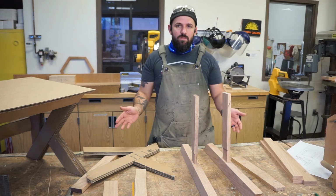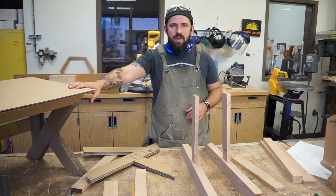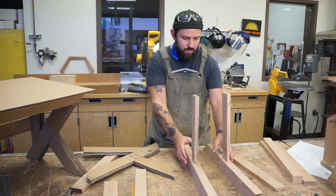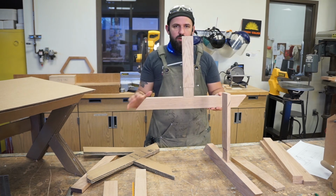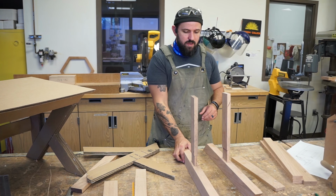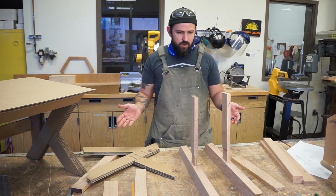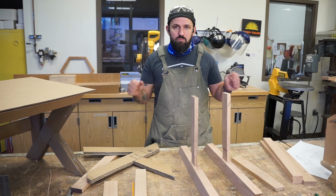So in part one of this two-part build, I took my prototype that I made in cardboard and started translating that over into oak. And for my last video, I made 2 through mortise and tenon joints and also cut my material down to size. Today we are going to be creating 2 more mortise and tenons, but at an angle, and also doing a bunch of lap joints, joining together a seat, and doing a full glue up of that. So let's start cutting.